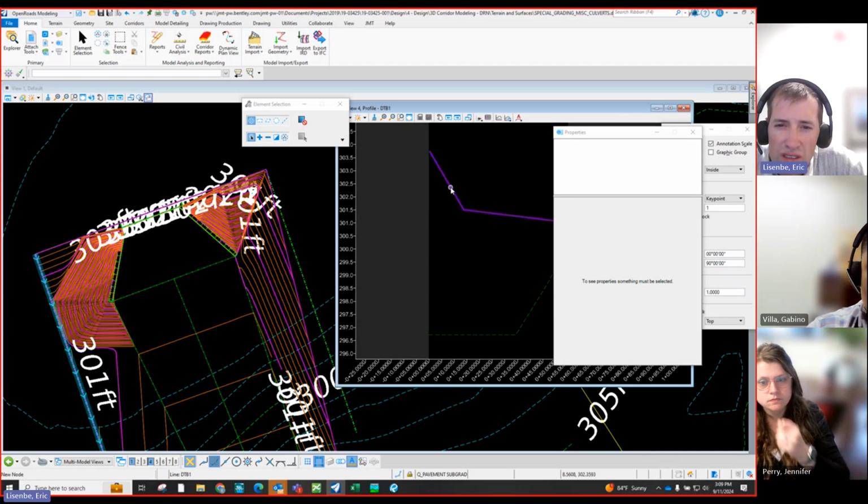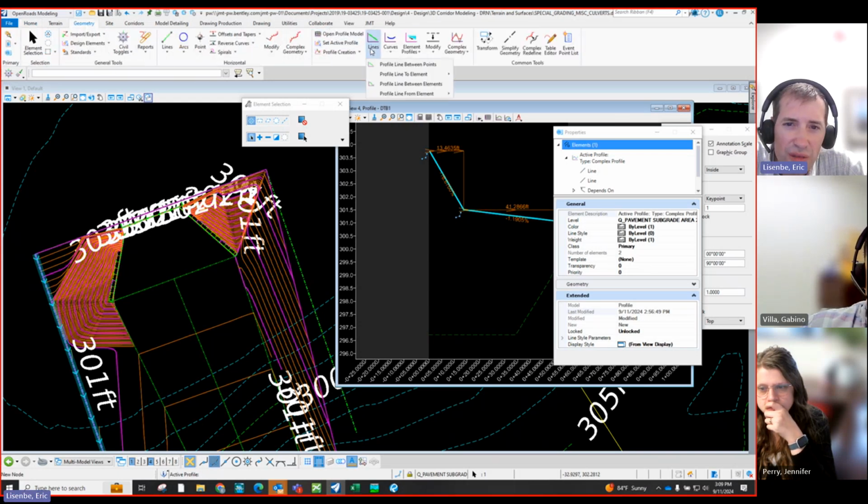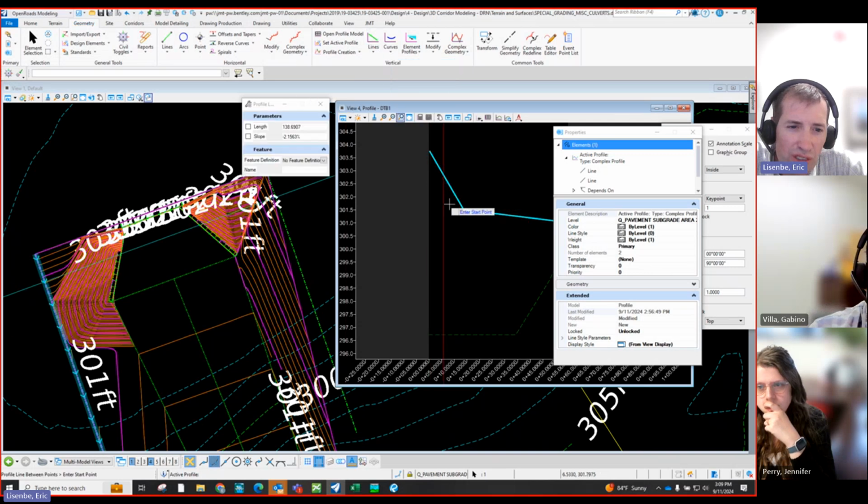So that we want to be 303.75. For this, I always go to the geometry and just start to draw one so I can see this kind of.